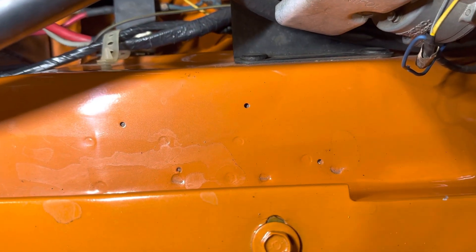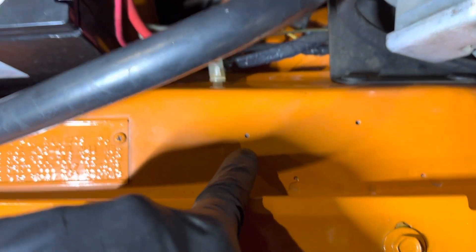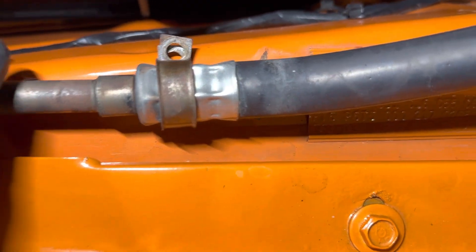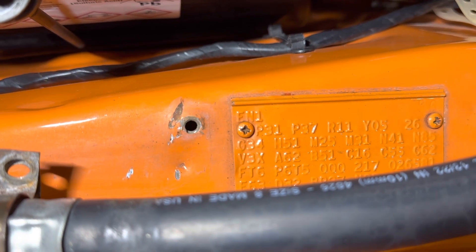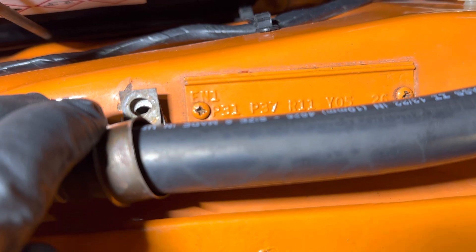Three of the dimples are very rarely ever used. The fourth dimple is if this car would have been a dual trim tag car — you would have had a dimple there where the screw for the other tag would have been placed. The other one I want to point out is when you're securing down the pressure line for the air conditioner — there is always a dimple right next to the trim tag screw, and that is where this is positioned and screwed in place during assembly.